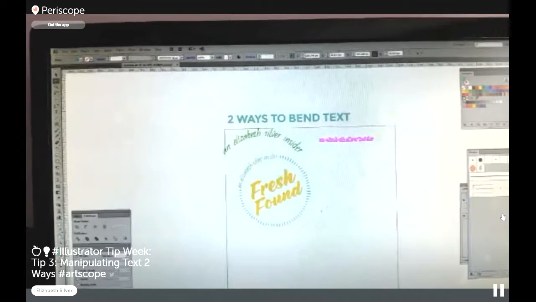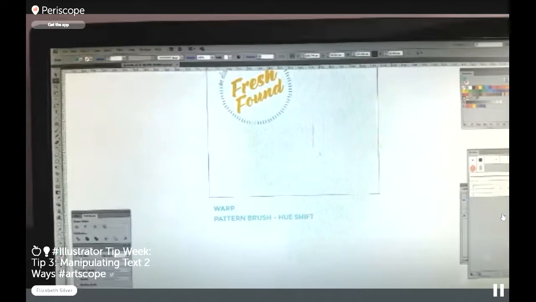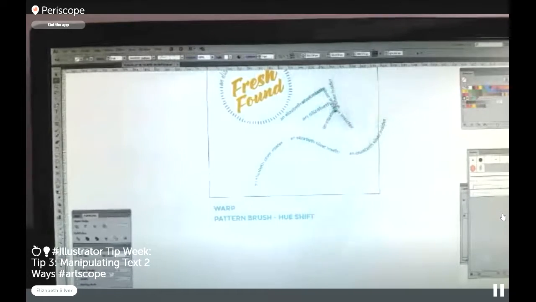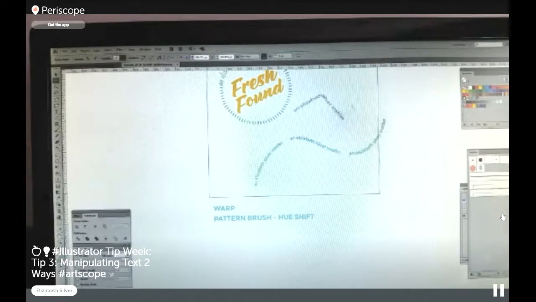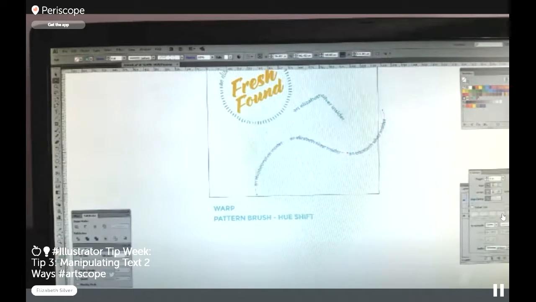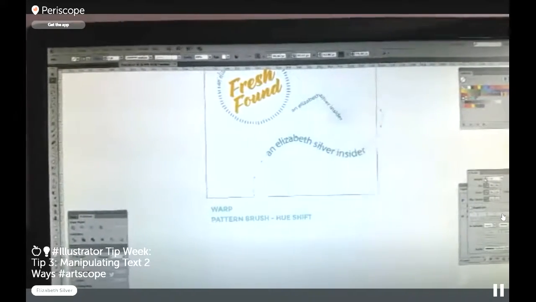Okay, and then you have a brush that will make your text do whatever. It won't go around corners, because whenever you do a corner, oh, that did kind of work because it wasn't a perfect corner, but if you do a real right angle, it's not really going to work. So it's still based on curves. If you wanted to do corners, you'd have to just do separate words, and you could turn it yourself. But this obviously does a lot of the same thing because it's a brush. If you wanted to follow that path, you can increase the stroke size, and then it's something bigger that fits.